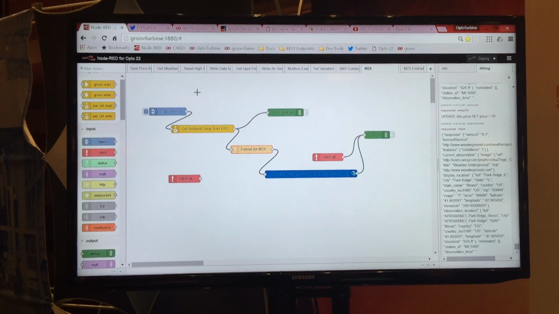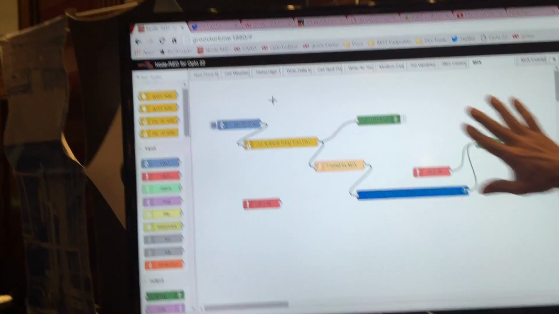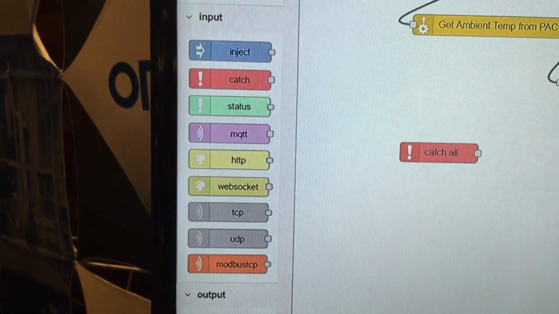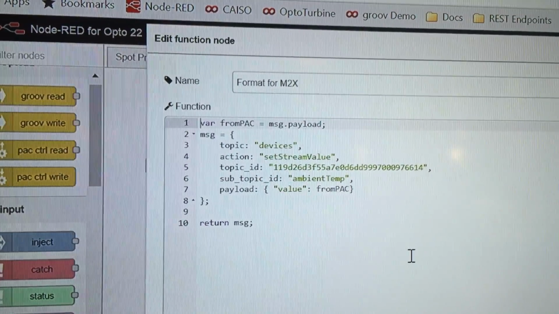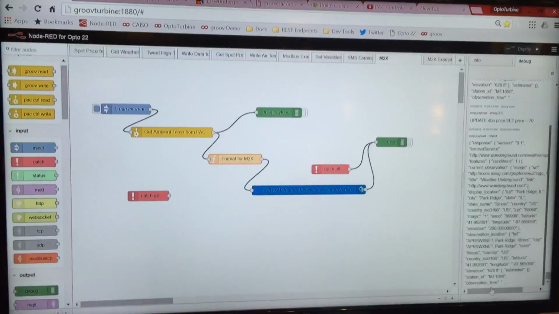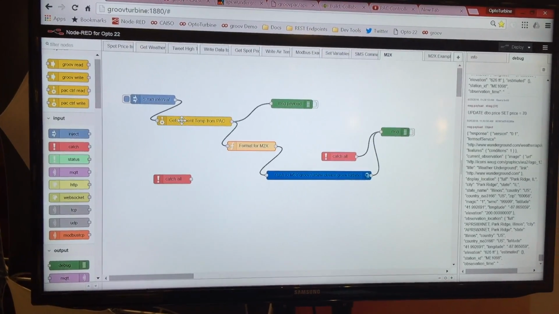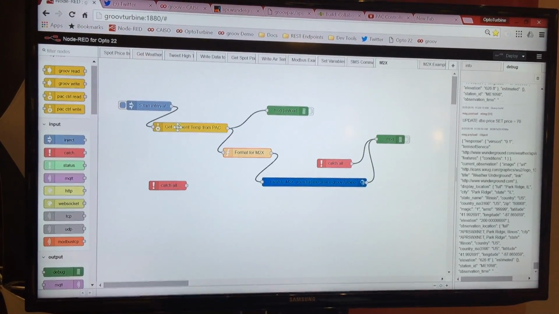Node-RED basically is a graphical user interface that allows me to drop nodes onto a canvas, and underneath these nodes are various things that you can do, including straight JavaScript. So for example, here I'm just doing a quick JavaScript for pulling down a message payload. That's basically a JSON object. So that's one example, and that's kind of a higher end example, but there's a lot of simple examples as well. But what's important here is how we pull data from the pack into this environment. And it's using the REST API to do it.